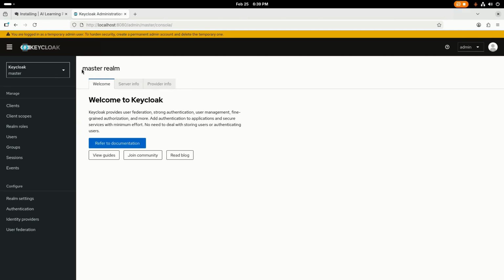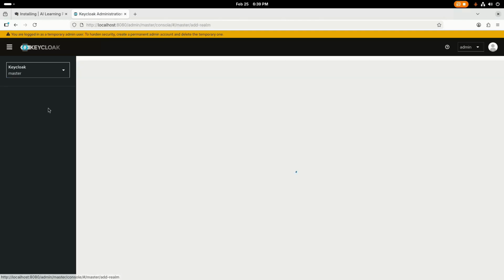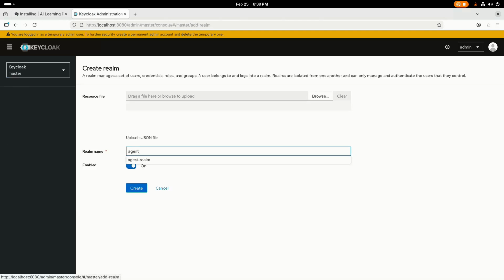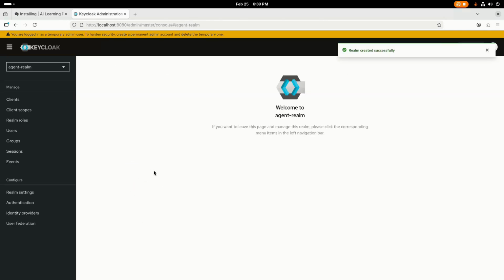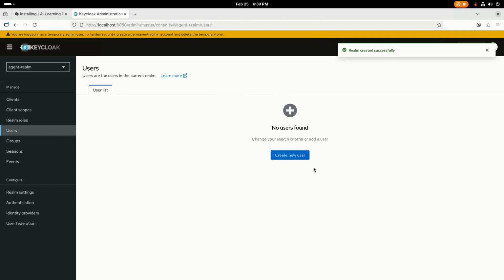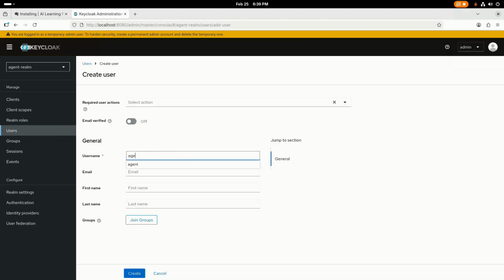Alright, so the first thing that we need to do is create our realm. Okay, so now we need to create your username. It's important to check this option.